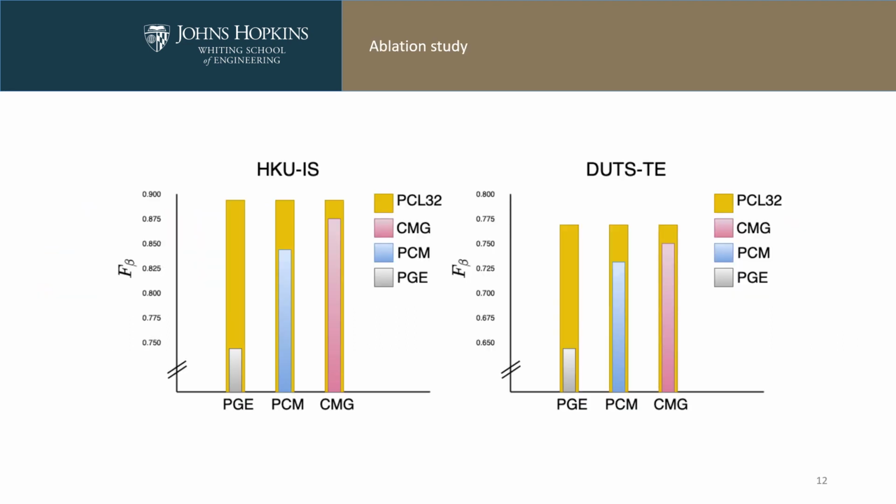The following figure shows the ablation study of our proposed 3SD method, where when we train the baseline network with edge maps as pseudo-ground truth, we obtain an F1 score of 0.75. On the other hand, when we use the class activation map as the pseudo-ground truth, we obtain an F1 score of 0.85. When we combine the class activation map with the gated edge, we obtain an F1 score of 0.87. Finally, when we use the proposed patch-based contrastive loss, we obtain an F1 score of 0.9.